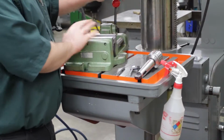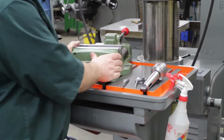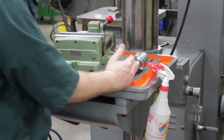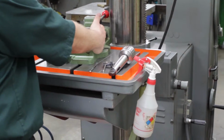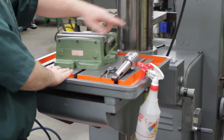So close your vise, tighten the handle, and then make sure the vise is on the left side like this. If you're standing here, you want the vise to be on your left-hand side. So if something happens and this vise starts to move, it would hit this column before it comes all the way around.